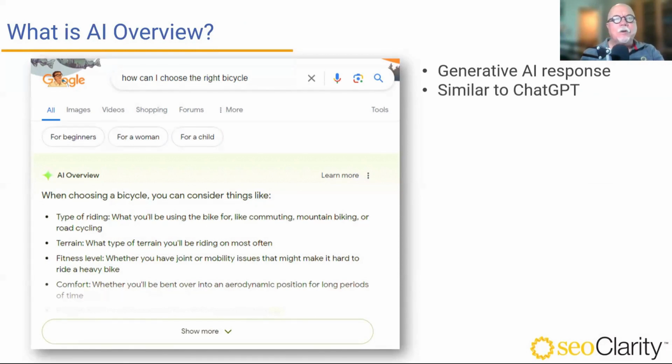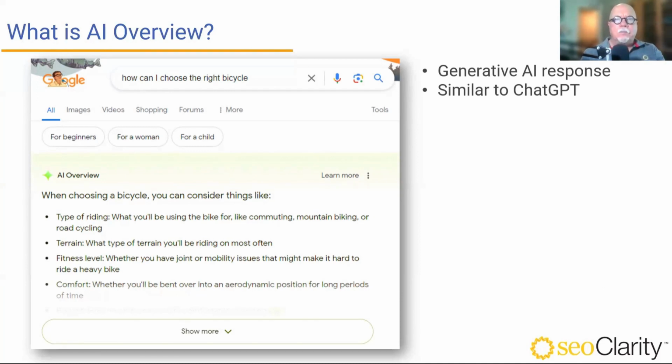What it's basically doing, it has a little twist in it that we'll talk about in a moment, but basically it's AI taking the words that you type, in this case, how can I choose the right bicycle? And it's just running mathematical formulas, these vectors that it's put together from its large language model, looking at billions upon billions of words and documents, and being able to say, when those words are together, how can I choose the right bicycle?